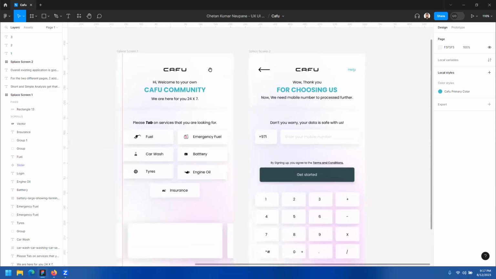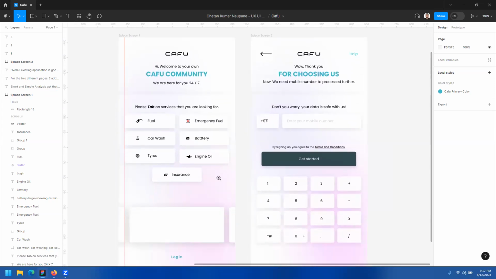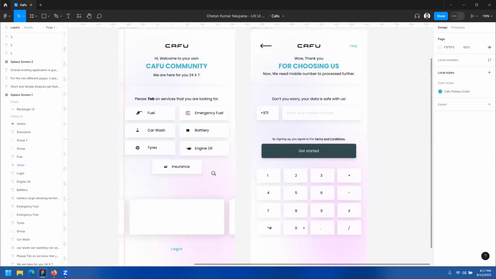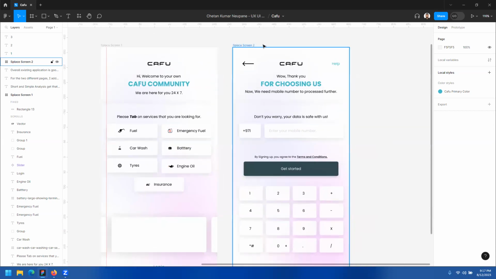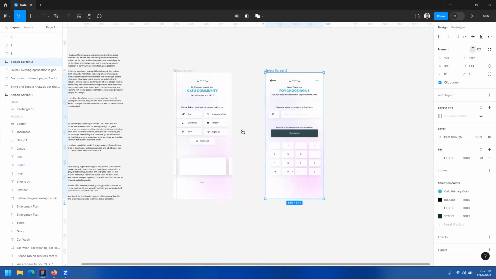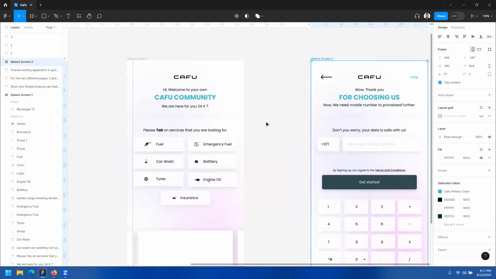I'm using our own old project, which we created for our class, for learning purposes. So this is one application, and today I'm going to show you how you can prototype from one screen to a second screen. Prototyping means giving a kind of real look at how it works when you are using it on a mobile. We can share the link and actually run it on mobile like a real application using the prototype tool.